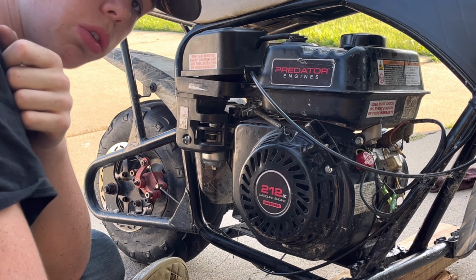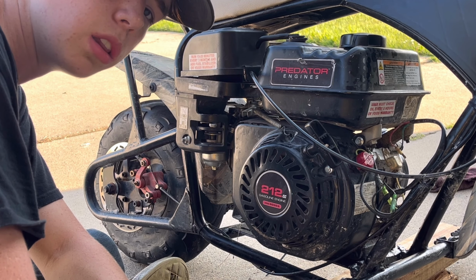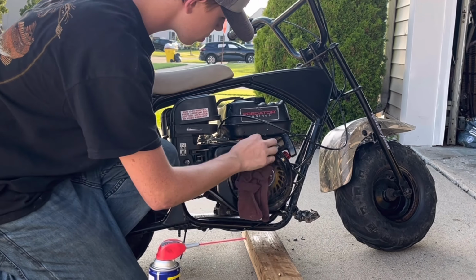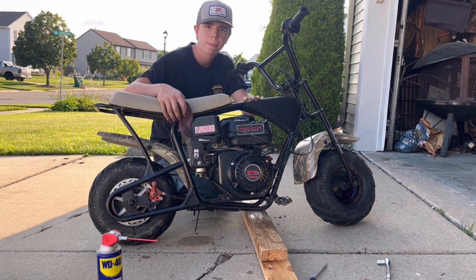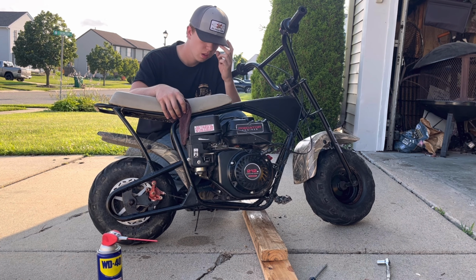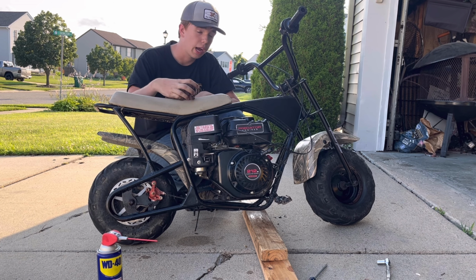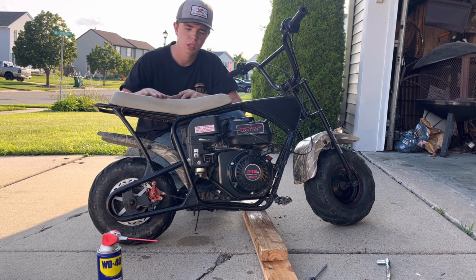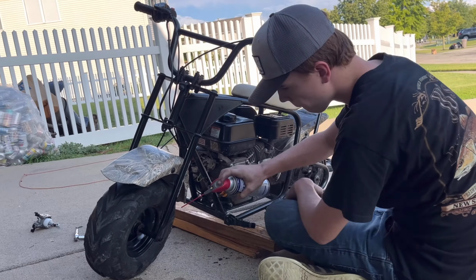This bike has seen a lot of use, so what I'm gonna do now is take a rag and some WD-40 and lubricate and clean the whole thing. Now you may notice that this engine is all stock. And while it is a Hemi, which means it has a little bit more horsepower than non-Hemis, I am going to eventually build it to some degree, maybe do an intake, exhaust, but it will be better than stock, and it'll perform better than stock. So now I'm going to clean this thing.